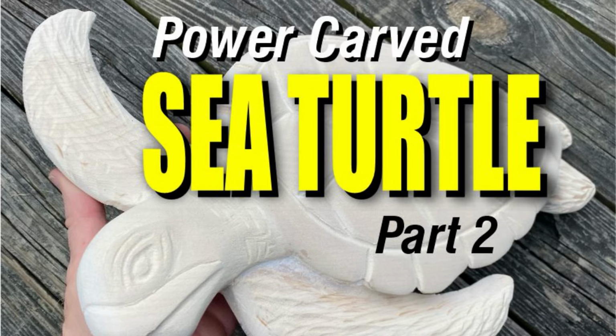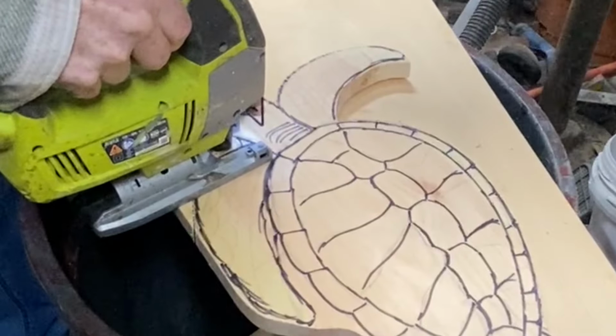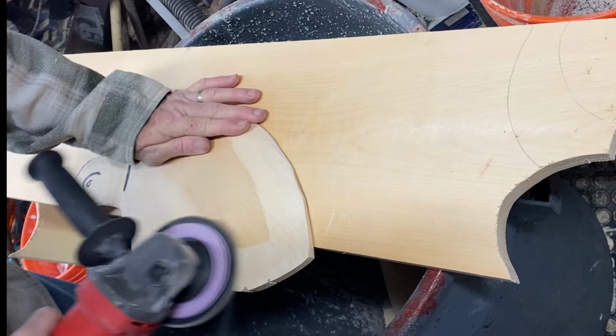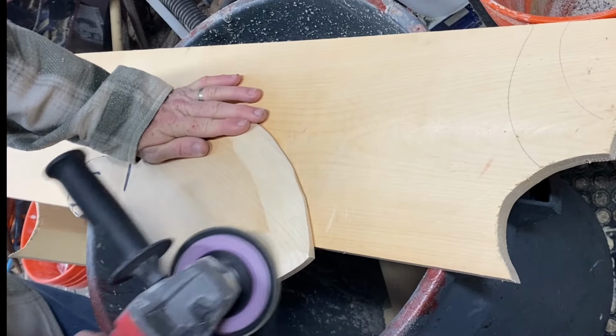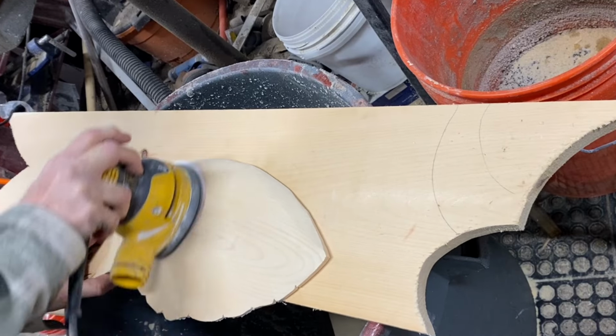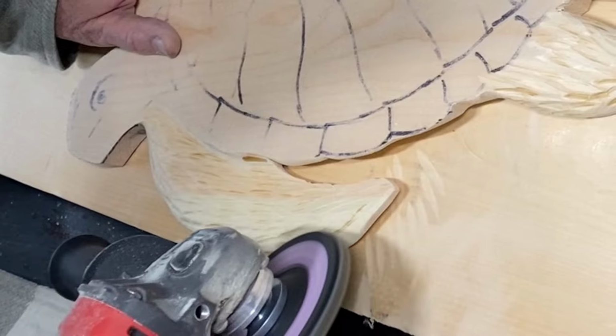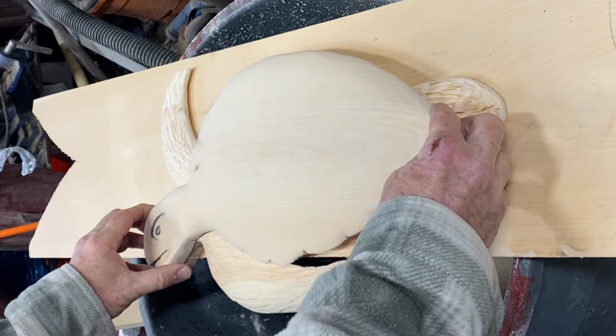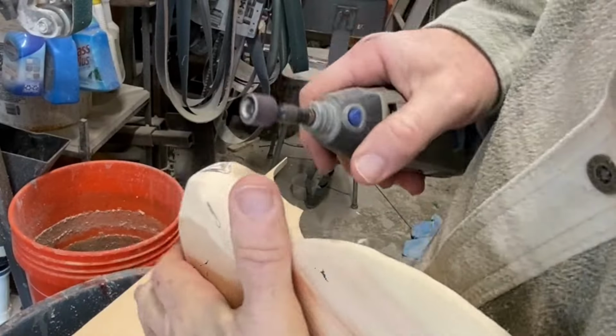How to power carve a sea turtle, part 2. On part 1, we cut out the outline of the sea turtle just with a jigsaw. Used 2 pieces of wood. The top piece we smoothed over, first with an angle grinder and a flap sanding wheel, and then with an oscillating sander. Added some detail to the fins, and then glued both pieces of wood together.